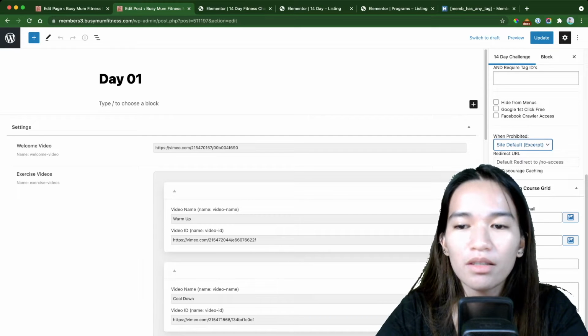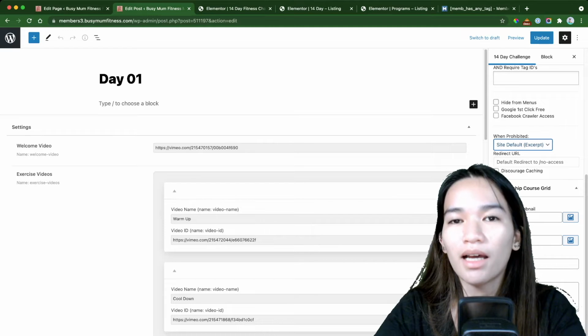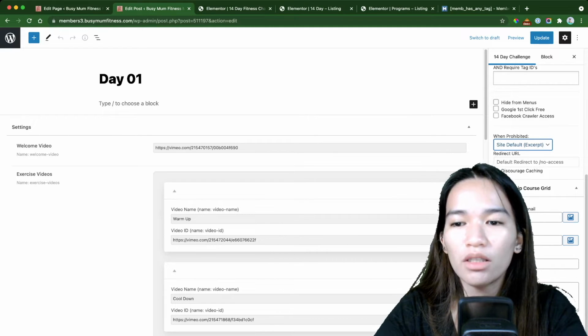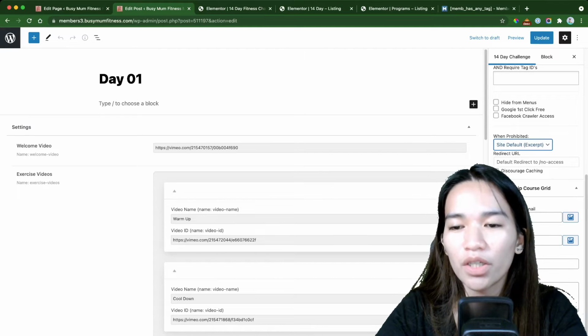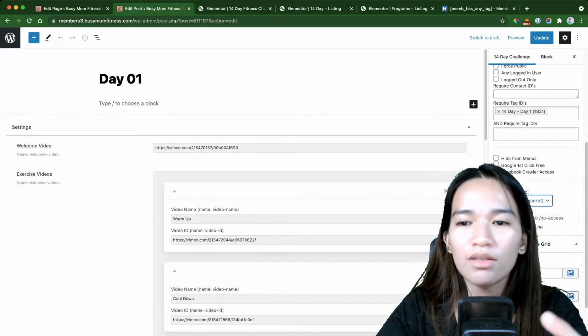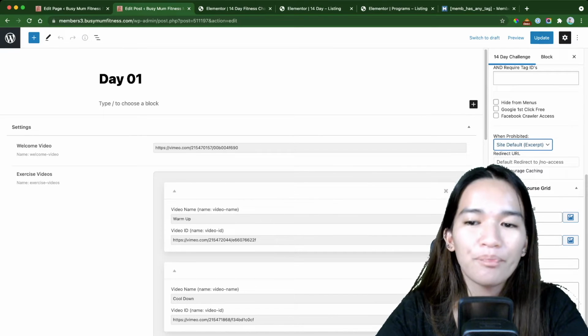Excerpt means it's not going to hide the content. It's still going to show the details. And if you have set the excerpt, then it's going to show only those details. Now the problem with this build is I'm using purely the page builder, so it's hard to set the excerpt, but I did some trick to make this work. But again, it's super important to set it this way, so that the content will still show on the list even if it's protected.